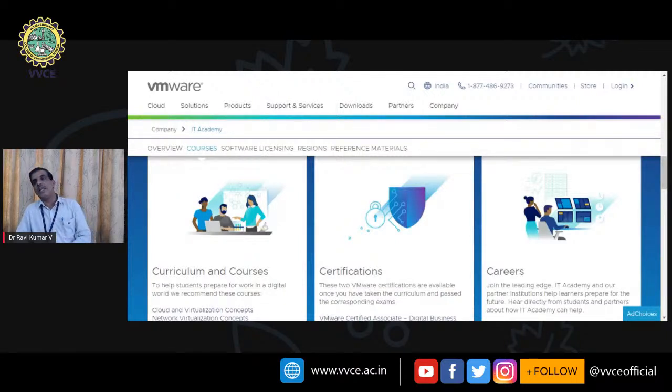These are basically the six different academic alliance programs which we have taken up at our institution level. There are many other programs too; I have covered only a few of them. In the coming webinars, we'll focus on other IT-related and non-IT-related academic alliance programs also. I hope in this session I could cover almost all the facilities given by various industries like Google, Amazon, Microsoft, VMware, Oracle, and GitHub. These are the benefits of having these programs.